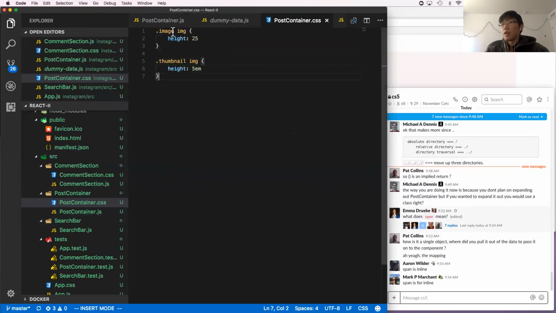So I'm targeting the image tag inside of the image class and specifying height 25 EM. And then targeting the image tag inside of the thumbnail class and giving it a height of 5 EM.